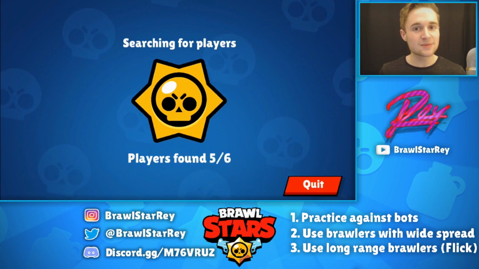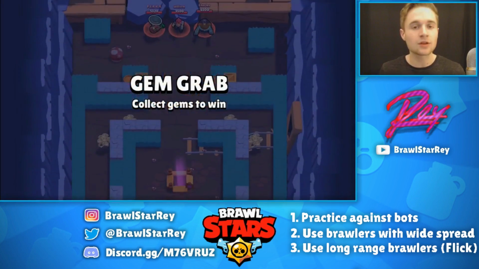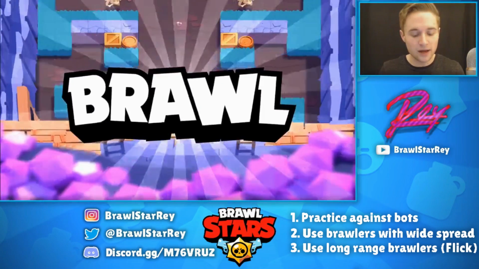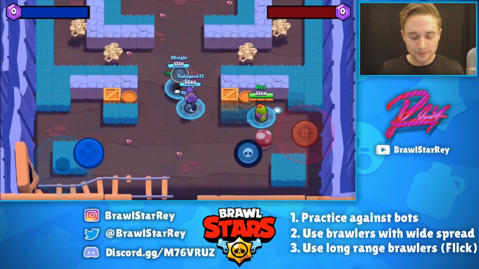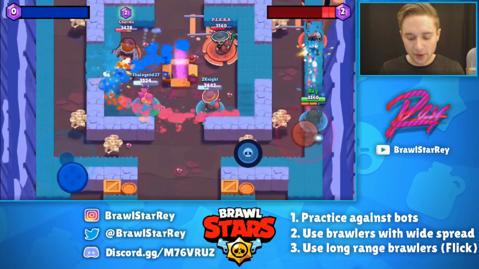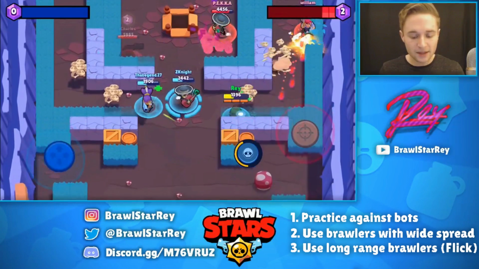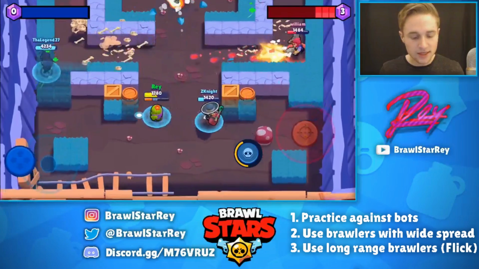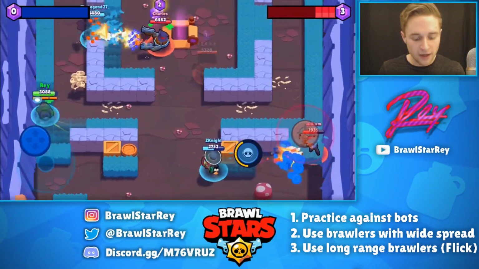Now some of the matches might be a little bit iffy, but if you guys had done your practicing against the bots with the longer range brawlers and going into matches with brawlers with a lot of spread, you're going to have a little bit easier time and it should start getting a little bit more easy. So Spike is a perfect brawler to do this with, if you guys have him. He has such a narrow path, but he has a little bit of wiggle room, like I've been saying, with his shots, just because they explode. So you can still get some damage off every now and again.